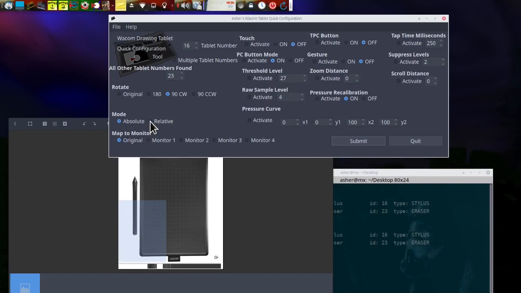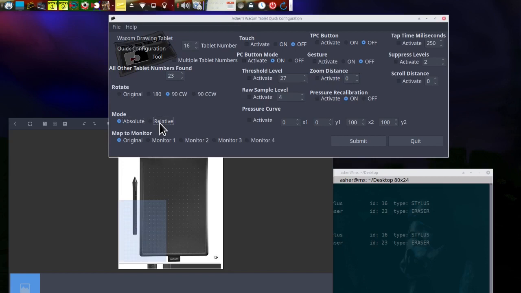If you turn it to relative, you will notice that map to monitor goes away, and that's according to how many different monitors you have. If you have one, then you really don't have to map it to a monitor. But let's say I have a program running and I only want it on that one monitor, I click it here. However, when you go back to original, it will not go to both screens with absolute. It will only go one monitor at a time. I couldn't figure out how to get it back to all the monitors.